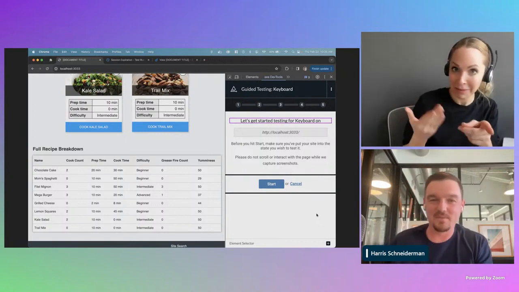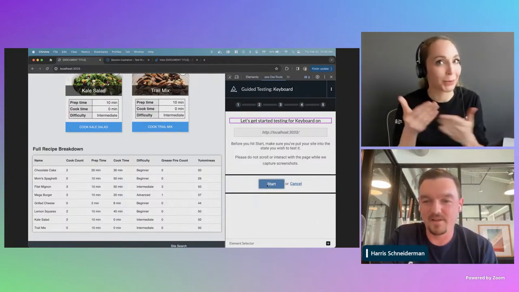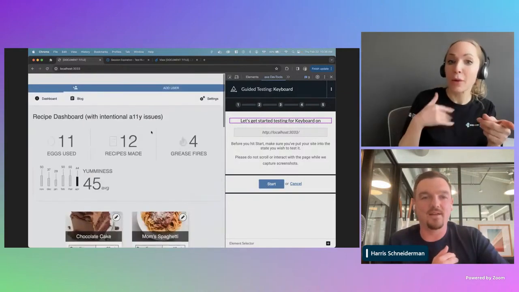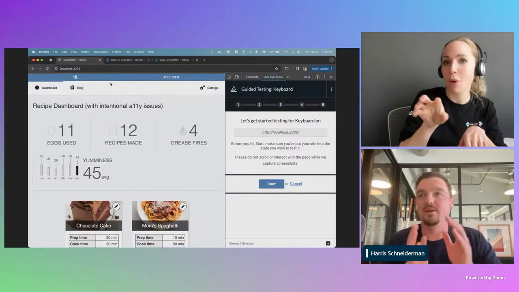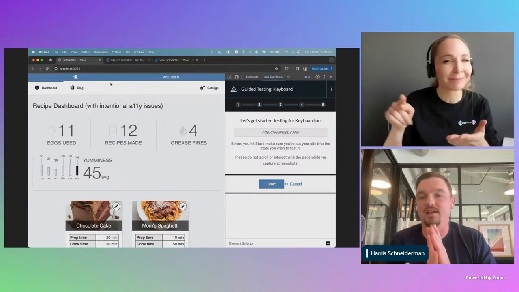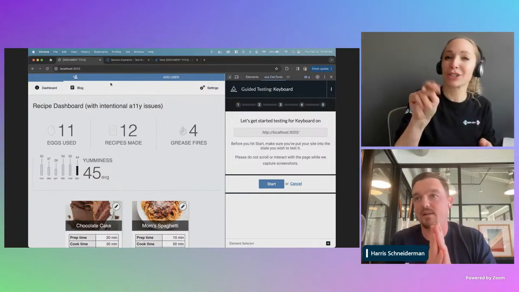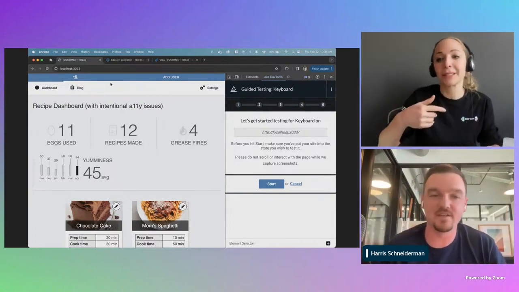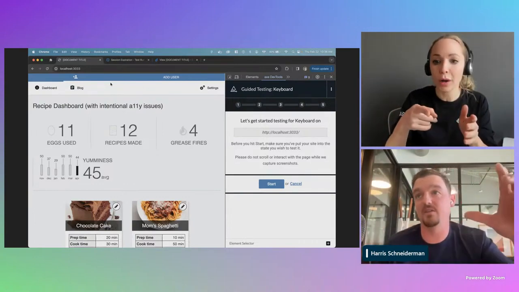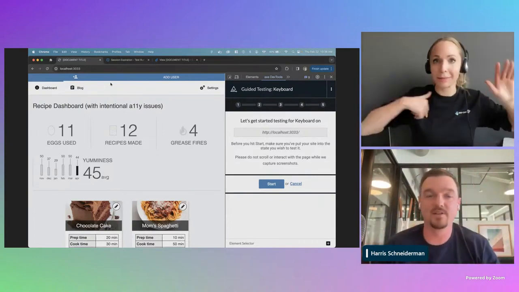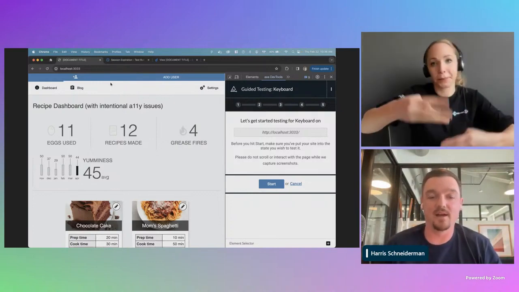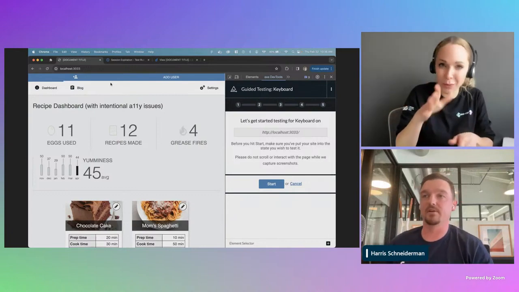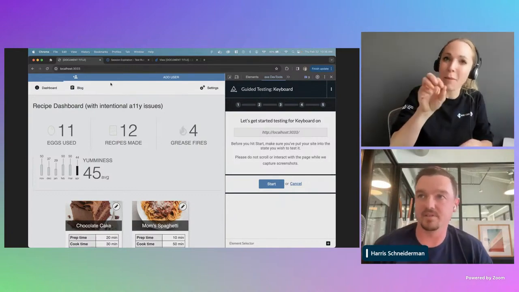We're going to start testing the keyboard IGT now, and I'm going to hit start. Before I do, I want to assure you that there are some really cool pieces of automation going on as I hit start. It's going to automatically tab through the page. I'm not going to hit tab. I'll put my hands up for those of you who can see my video feed, and you'll see that it's actually driving the browser, tabbing through the page as if I were a keyboard-only user. It's going to show me the natural tab order of my page. It really gives me a great idea of what my keyboard user's experience will be.